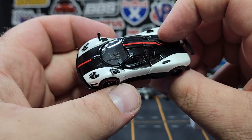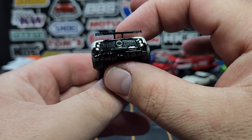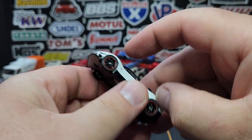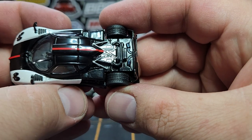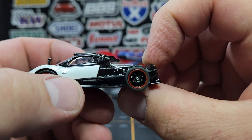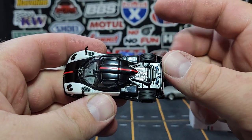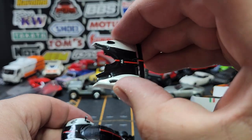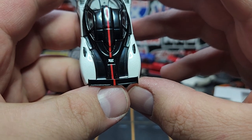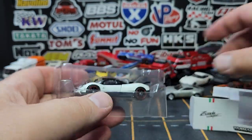There is the Zonda — in black, red, and white. Looks absolutely fantastic, the wheels look fantastic, details and prints all good. Wing looks pretty good in the back — might be just a teeny bit crooked. There is an engine cover that comes off to reveal the engine. Not super detailed, but there are a couple of pieces with some three-dimensional detail on the side, plus a little bit of print. Tarmac's wheels roll perfectly fine. The engine cover is metal, which is awesome. It just sits on there — doesn't really connect — but it does say 'Zonda.' Looks pretty good.